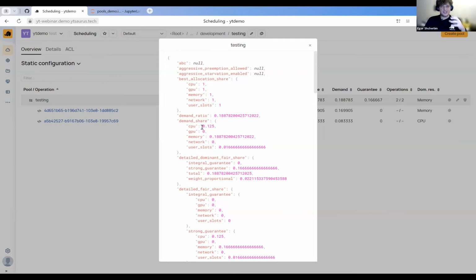As we mentioned, the scheduler sees the amount of resources as a cluster share, and now it becomes crucial. This enables comparing the amount of resources of various types. For instance, we can see that the entire testing pool currently wants 19% of the cluster resources in terms of RAM, and 1/8 or 0.125 of CUs. So, the pool wants more RAM than CUs. When a pool or an operation wants more resources of a certain type than of other types, such resource type is called dominant.